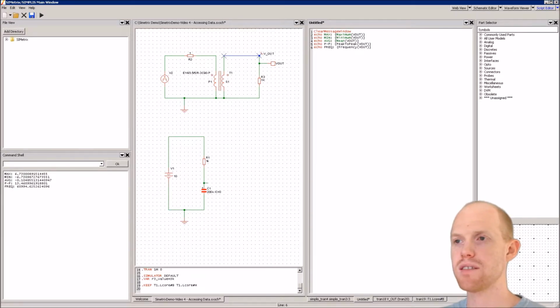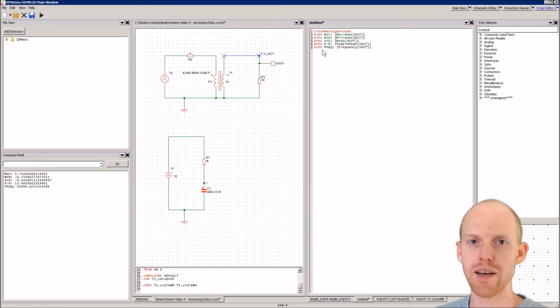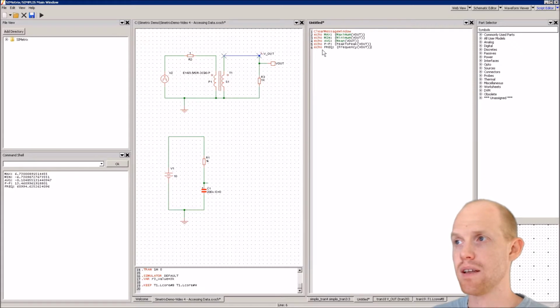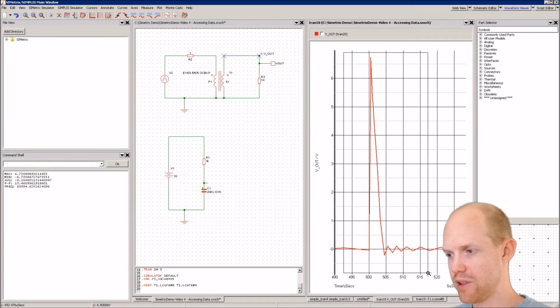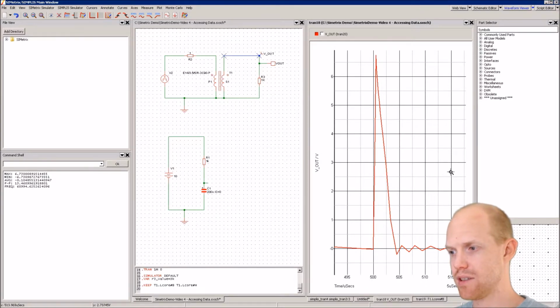Now you can combine several of these functions, like you could use the interp function and then the range function to select a specific part of the graph, and then you could use the mean function on top of that to get the average of that, for example. The other thing is you could get a rise time using a couple ranges or a dead time. Let's try for our waveform. We'll zoom in a little more here. Let's try and use the range function to get out just one of these pulses and then try and calculate the fall time of this.